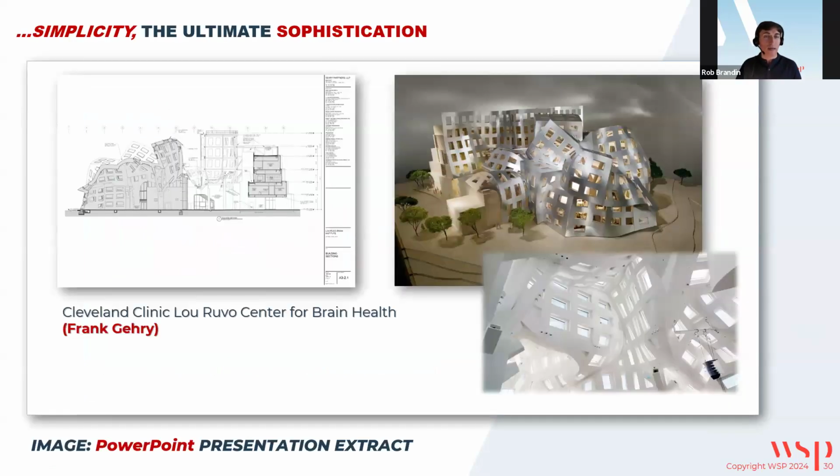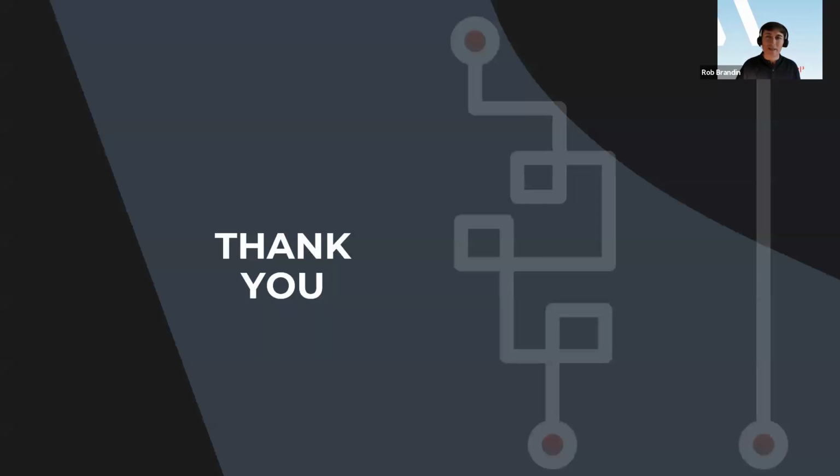This is a simple figure. Imagine when you have this type of architectural drawings. This is from Frank Gehry, and if you know Frank Gehry, he's a very famous architect. He's doing very quirky and complicated designs. So that's why we need 3D modeling, and that's why we need to simplify the message as much as we can. So we need to move to the 3D. Of course, the 2D is necessary, but we need to simplify everything as much as we can. So these are our last thoughts, and thank you very much for listening.